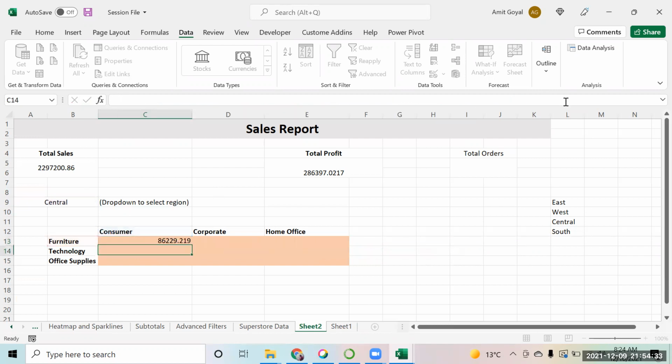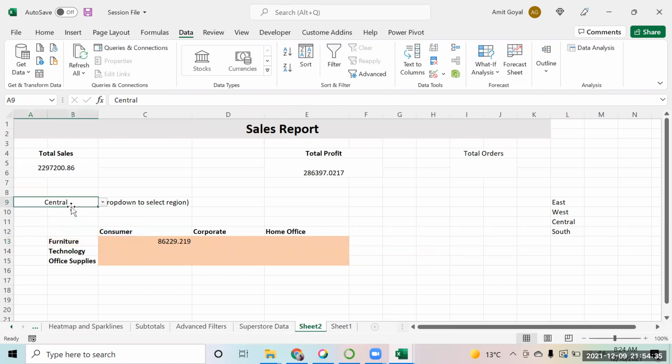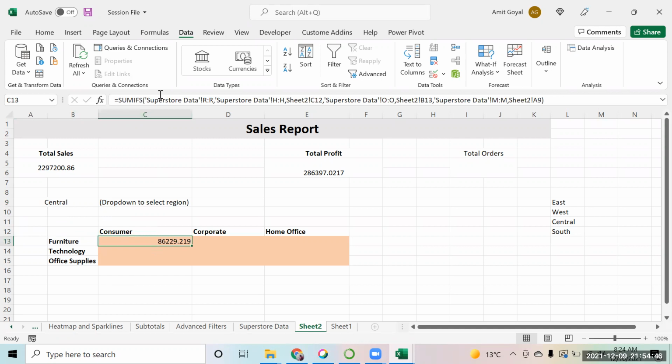This is going to give me the sum of sales for central. See, if I change to east, it will give the sales for east. If I select west or central, it gives me the sales for that particular region. Now, the only thing is I just have to take care of the freezing so that I can copy and paste the formula all across. This is the only thing left in the formula and your report will be ready. So can you all try that? The freezing and the complete formula.